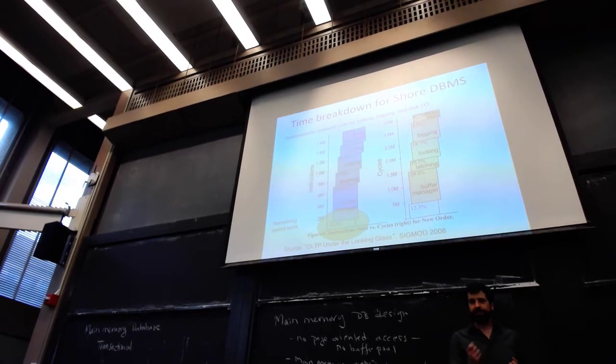So 35% of the instructions in this system are spent going into this buffer pool, which is very much like the buffer pool in SimpleDB: a big hash map, looking up pages, and within each page, looking up tuples, these extra layers of indirection. And if you think about SimpleDB, think about how many function calls and how much code is involved just in saying, I want to read record ID X. You have to go through a bunch of levels of indirection.